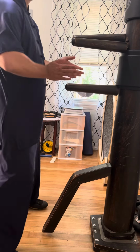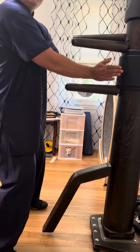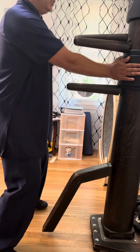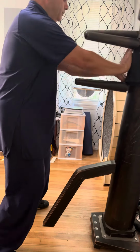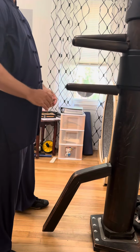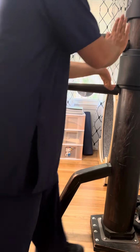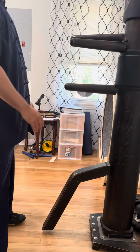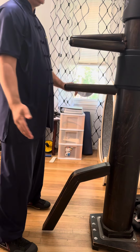So if I'm just going like this, that's not good enough. But if I sink into it and use the explosive force, right through here, and if I'm coming through like that, right, it's a lot more power. A lot more power through this, but it could be relaxed as well. Okay, so now we're going to go on to the next section.